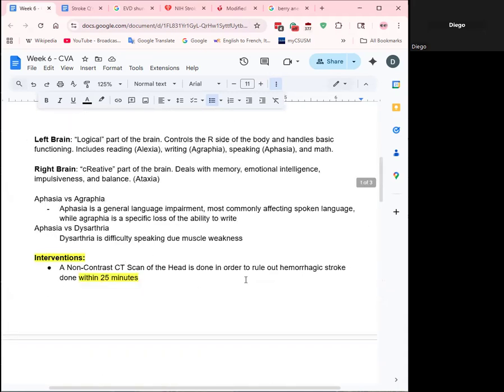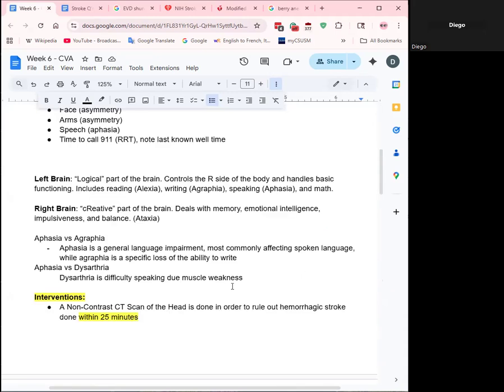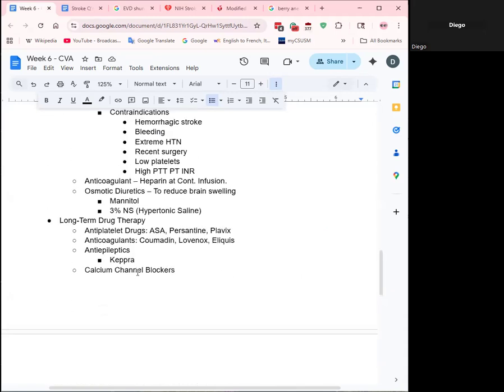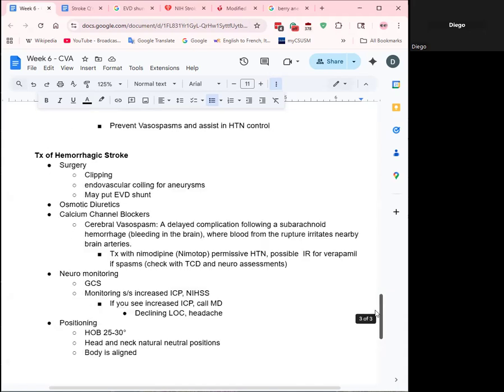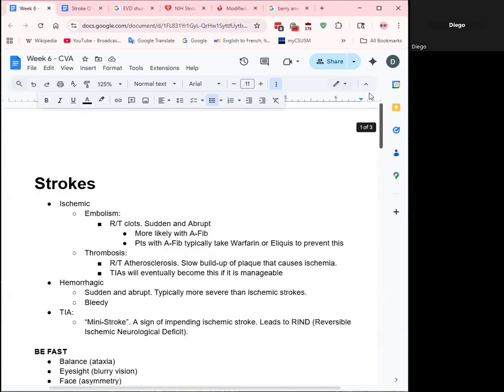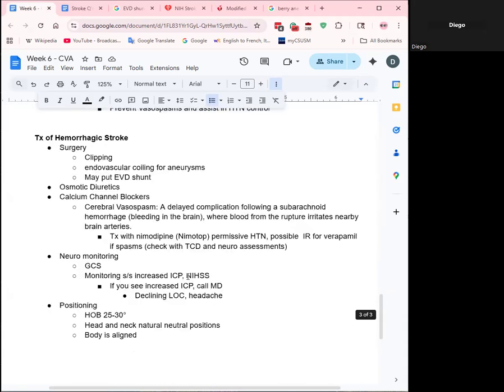But for the most part, when it comes to this class, it's usually focused more on the ischemic stroke part of it. Next semester, you'll have that whole section that discusses the hemorrhagic strokes, the brain bleeds. Any questions on this at all?